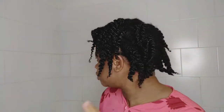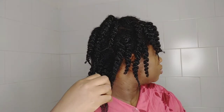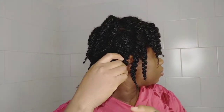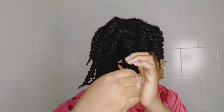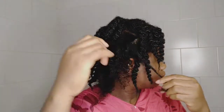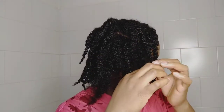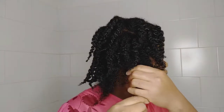I'm just going to be taking this down now for you guys to see how defined and moisturized this product makes my hair look. As you can see, the definition is so real and the shine is so real as well. So I'm just going to separate this now. I'm just going to separate it a little so that I will not destroy the coils of my hair. So I'm just going to be careful while separating it.